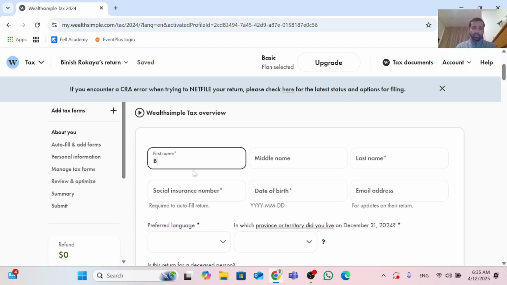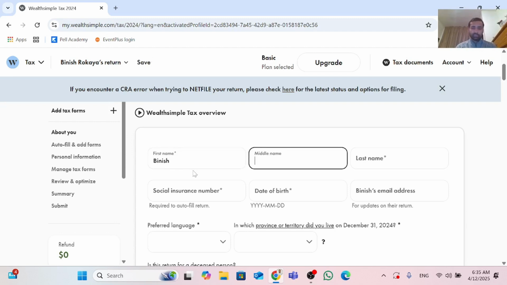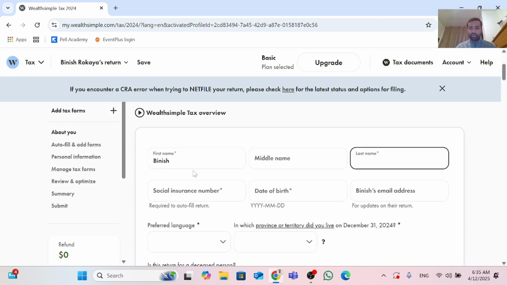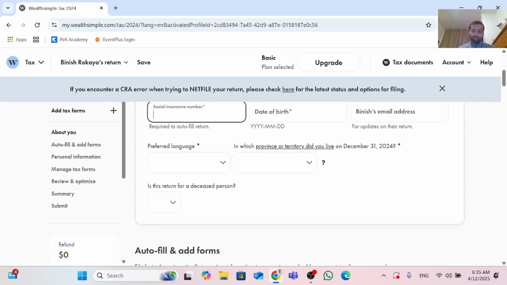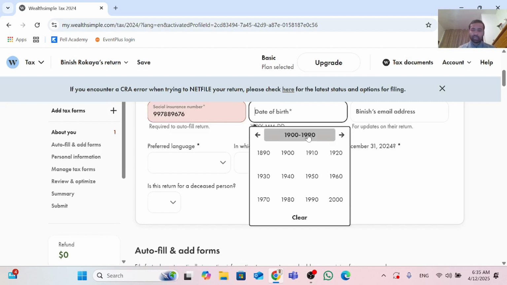First name Binish, no middle name, last name Rokaya. Social insurance number, let's say Binish has a social insurance number of 99788967665. It basically consists of 9 digits.